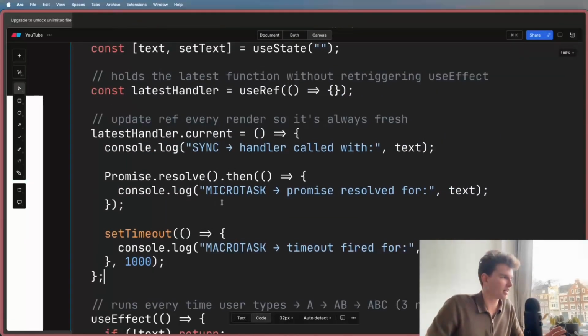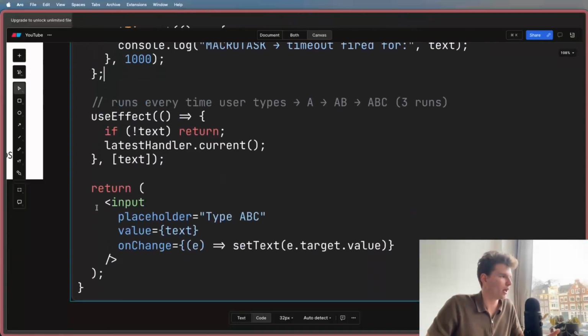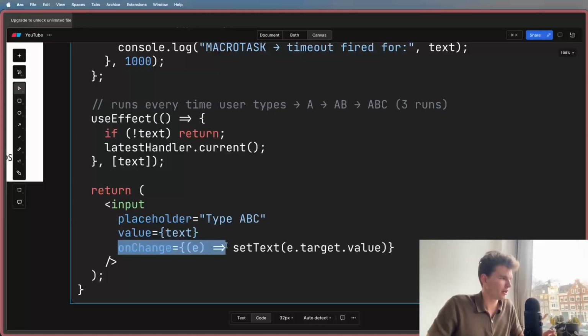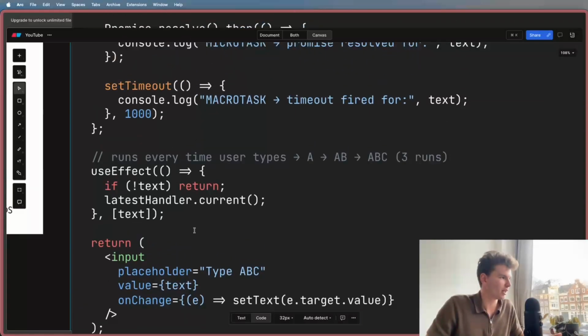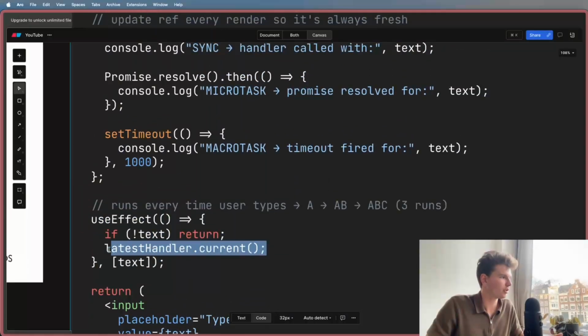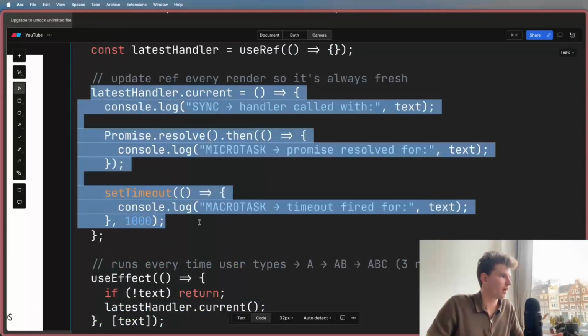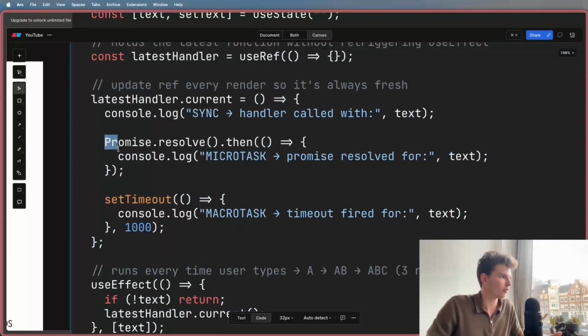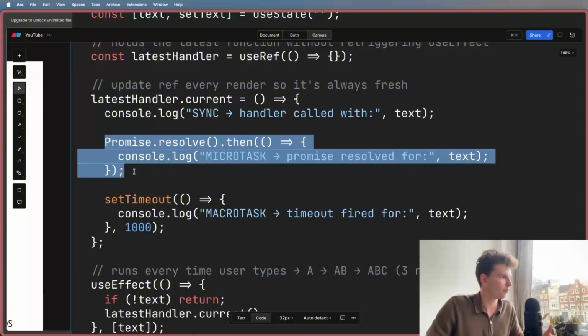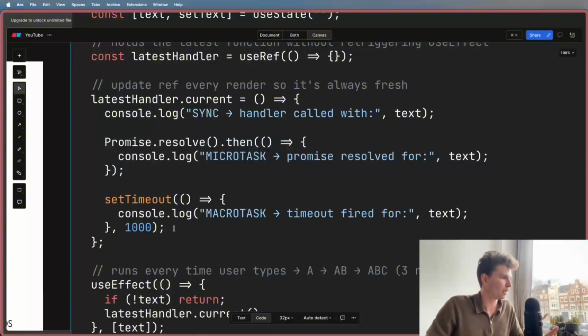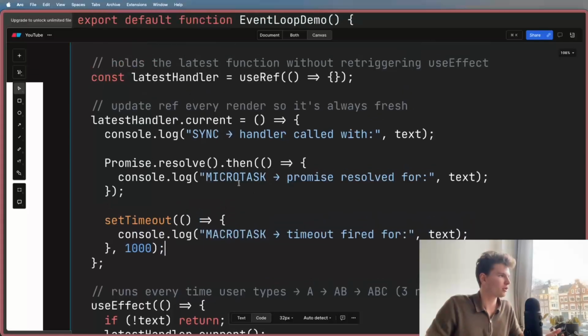But now things can get kind of complicated when a user quickly types, let's say the word ABC. Because what happens is this gets fired 3 times. Because the input changes from nothing to A, from A to B, and from B to C, which means that this useEffect gets fired 3 times, which means that this function gets called 3 times. And in each of those calls, you're creating a promise. It's the same thing as an API request. You're creating a function to be scheduled in 1 second. So how does this work?